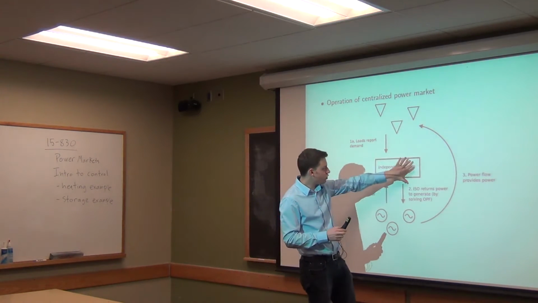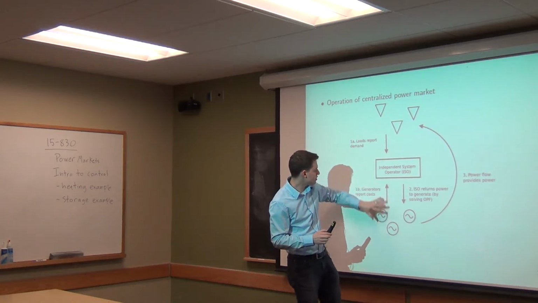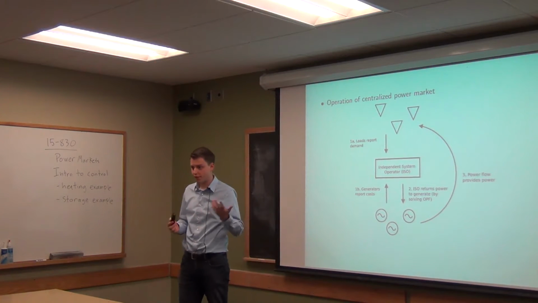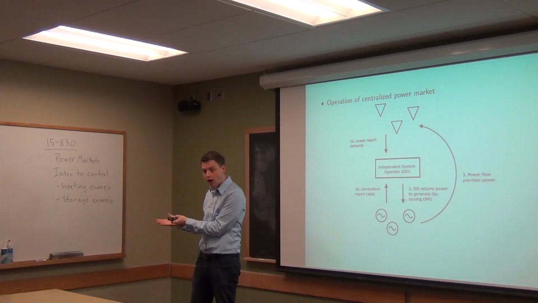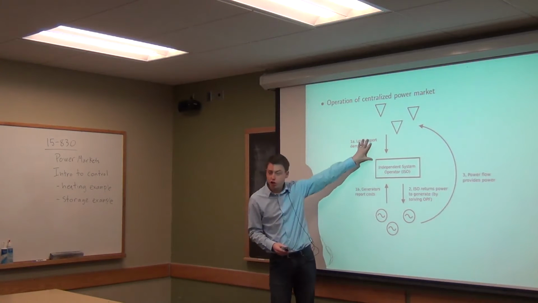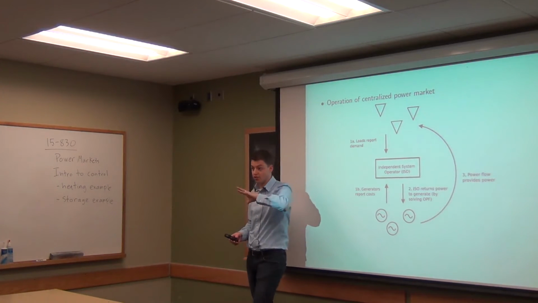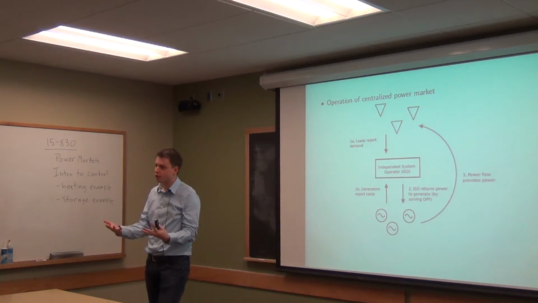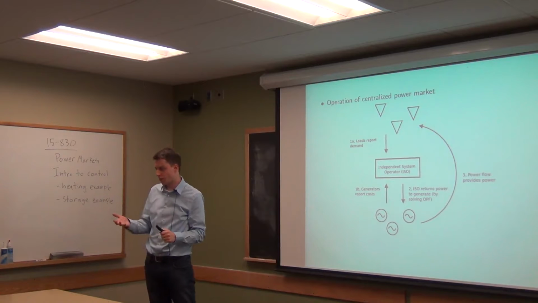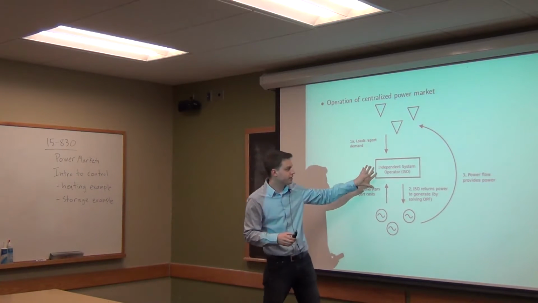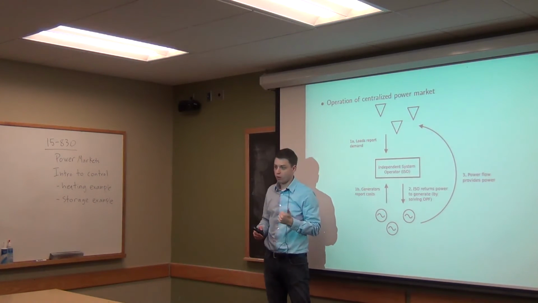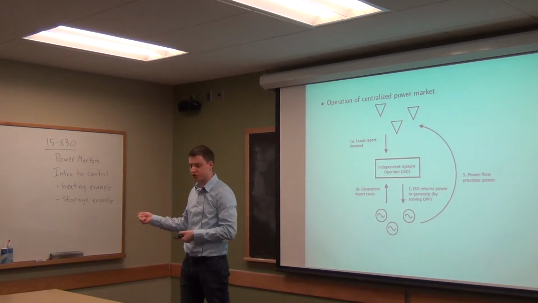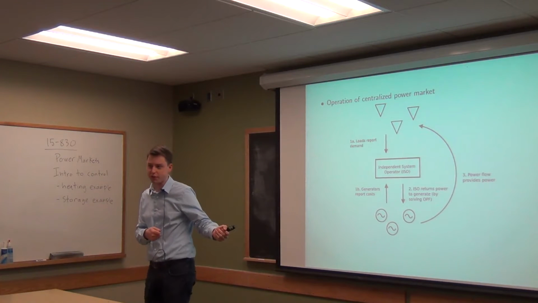The ISO uses these two things, the loads and the costs, and they solve this big optimal power flow problem, the kind that I showed in the last setting, right? We have generator costs, we have loads that have to be met, we also have constraints on the grid. All these things have to be taken into account. The ISO solves a big optimal power flow problem, and that determines what generator is going to generate what. All right, so in the end, the solution to this is these generators generate this much power, these generators generate this much power.